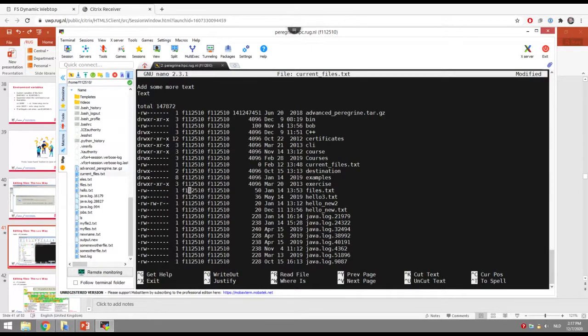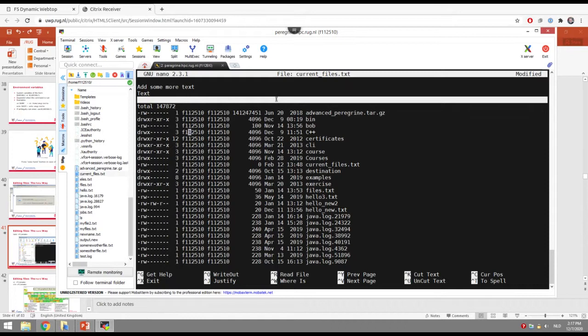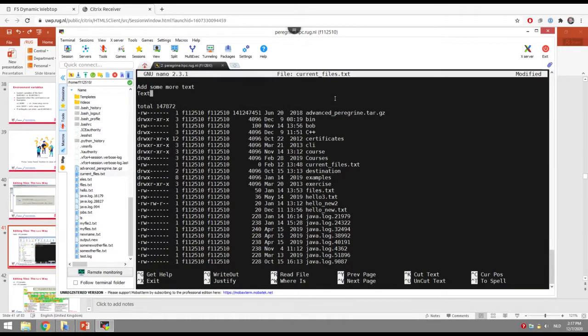But you have to be careful that you can only use the arrow keys here because it's not a graphical editor. So I can use the mouse and try clicking here, but it doesn't do anything. The cursor won't be moved by my mouse. So you cannot really use the mouse in this text editor. So in that way, it's a very, very basic one. But it allows you to make a very quick change to a file without copying it to your computer first.